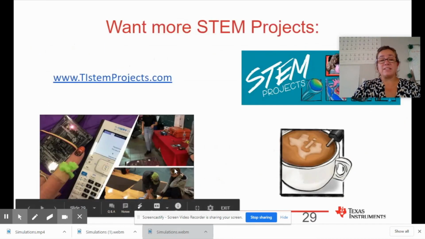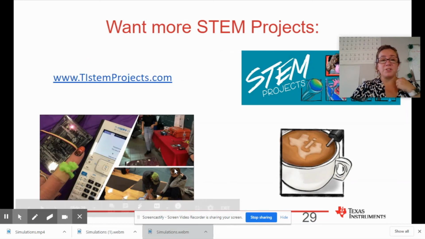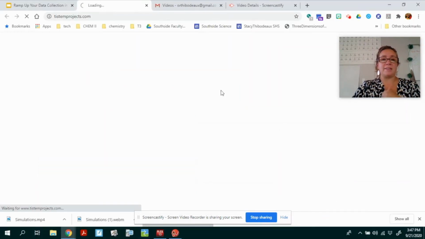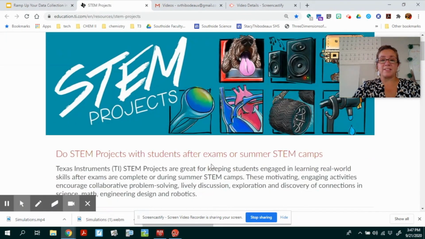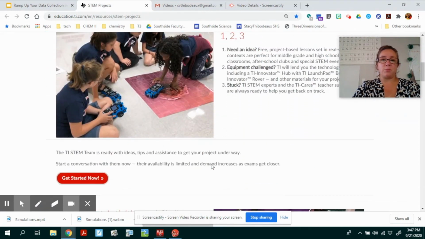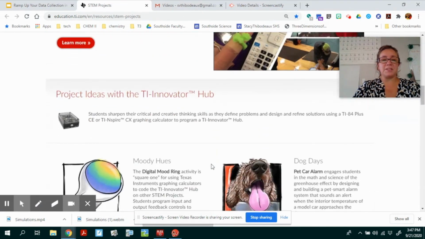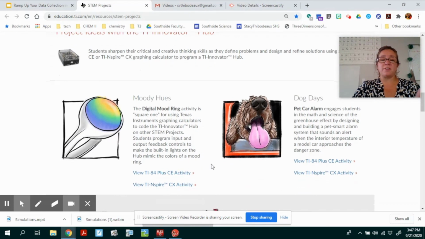And then I did mention that I would show you the website where there's more STEM projects. Let me click on that. And so these are tried and true activities. I've done all of these myself, whether I was at conferences or working with students, and different ones to start. So I would probably start with 10 Minutes of Code, and I'll show you where that is, to just start with the programming and understanding. This digital mood ring is probably one of the quickest ones to do. It has a temperature sensor, and basically based on the temperature, your LED turns a different color.